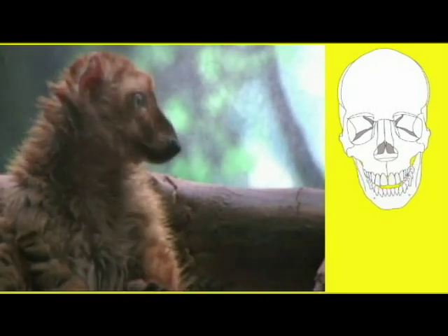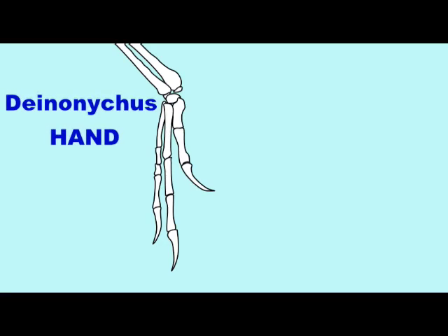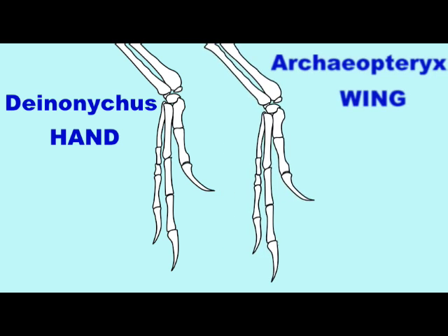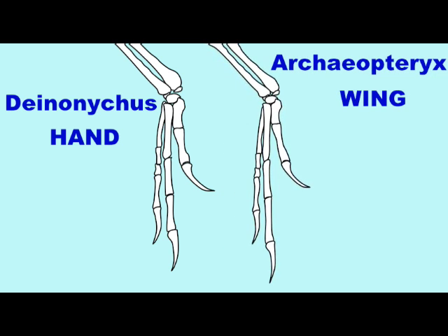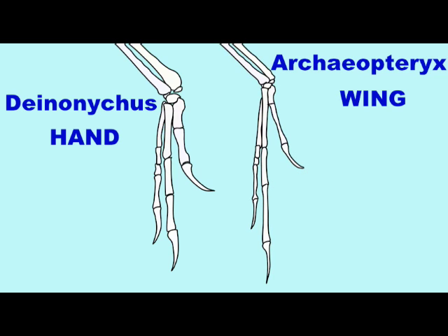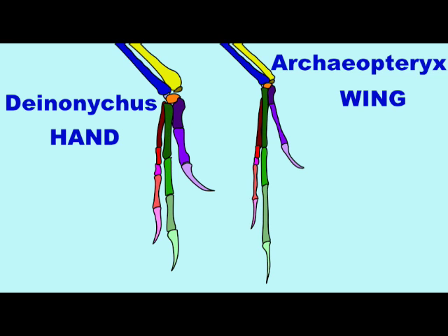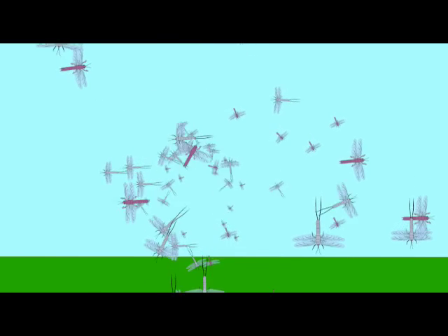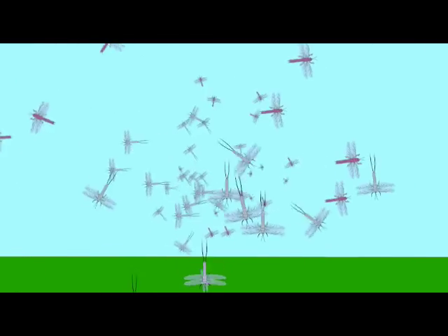Any features which share a common evolutionary origin would be called homologous, such as the arms of dinosaurs and the wings of birds. Since the arms of dinosaurs evolved into the wings of birds, they would be homologous, as would the arms of humans, the front legs of a horse, the front fins of a whale, etc. Other features would be homoplastic if they do not derive from a common evolutionary origin, such as the wings of birds and the wings of insects.